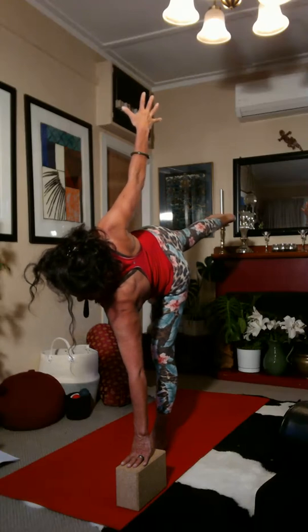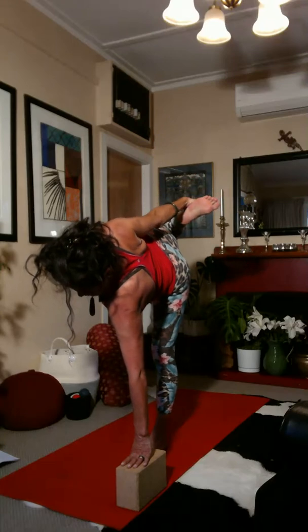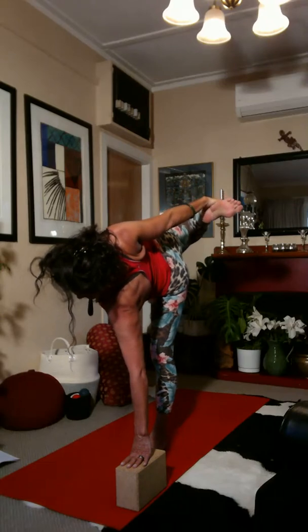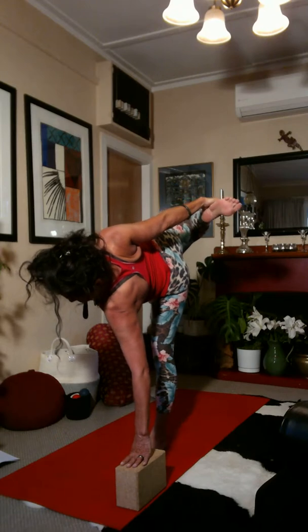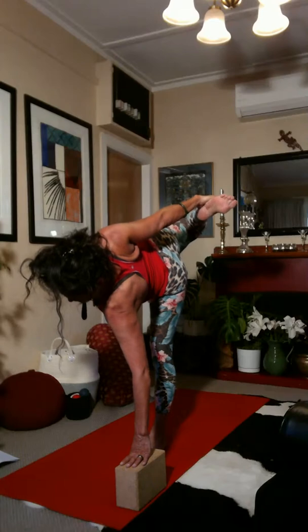And some days our standing poses are joyous, spacious, and they give us, come find the bind if you did on the other side, they give us the availability to really be able to find ease, find that wonderful balance, find the space. And other days we just need a little bit of support. And that's all part of your yoga practice as well. Just knowing when you need to be more or less.